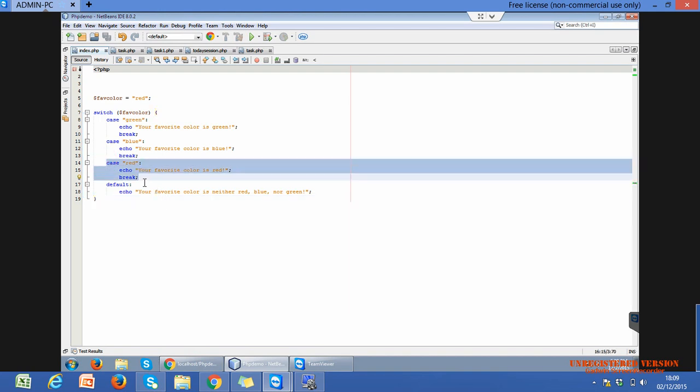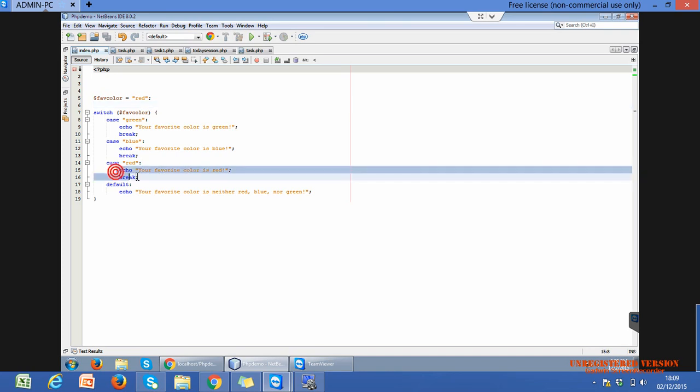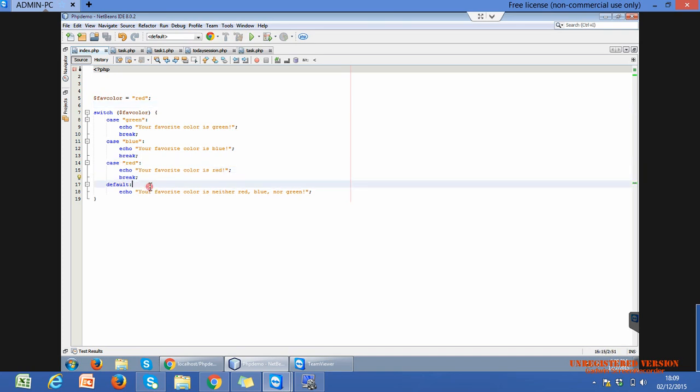Okay, you got this or not? If our condition is true, then the block of code within the case will execute. And if we don't have a true condition, if I have a black string in our variable, then this is false, this is also false, even this is also false.